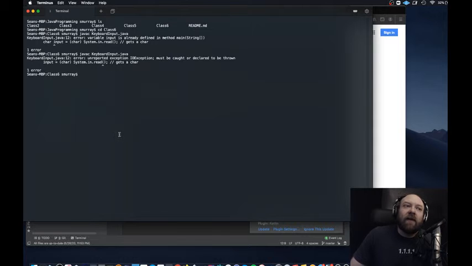Okay, so during our first lecture, I briefly went over this and I said this is going to come back later. This is one of those times. We're not going to go into a lot of extensive details on this, but what I will tell you is that in Java, if you call a method that is declared to throw an exception when there's a problem, then you have to handle it, or you have to mark your method to handle it as well.